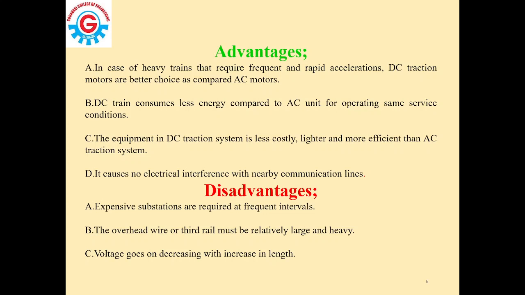So the disadvantages of this system: first disadvantage is expensive substations are required at frequent intervals because the rectifier unit is required for power conversion purpose. Then second disadvantage is the overhead wire and third rail must be relatively large and heavy. And third disadvantage is voltage goes on decreasing with increase in length.